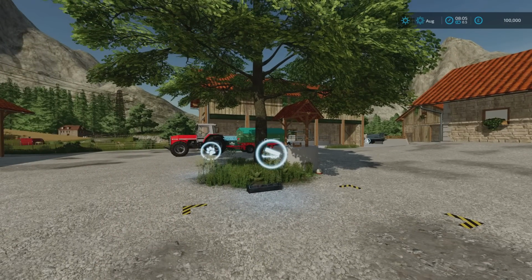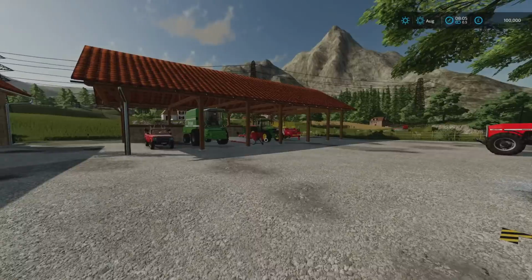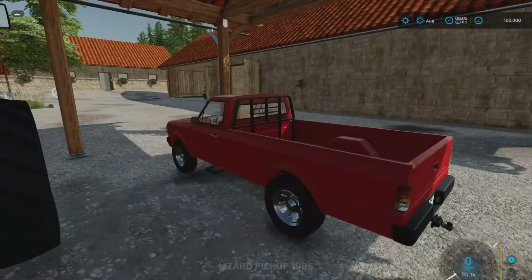We're going to drive around. We're going to have a look at some of the sell points. I'm probably going to take the pickup. Yeah, we'll grab the pickup. We'll go around.